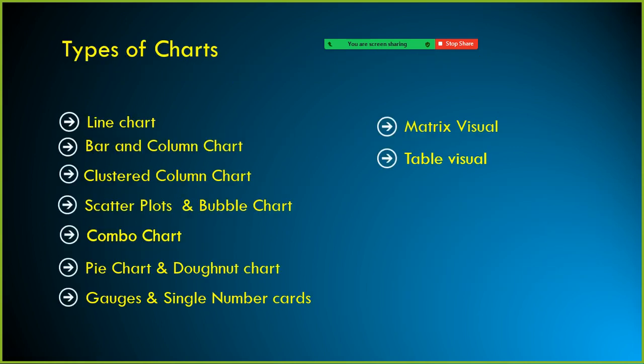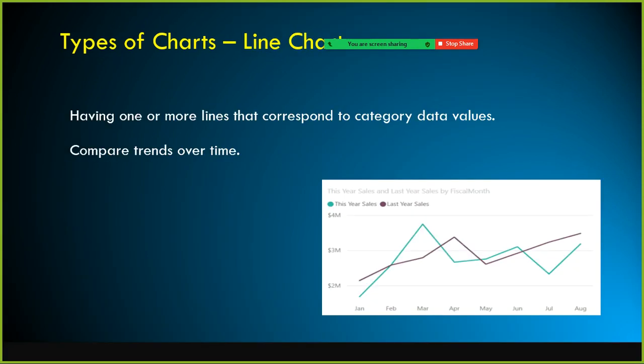There are different types of charts available, the line chart, bar chart, and so on. But you should know when to use which chart. If you know it, it will be helpful, because with the specific chart only you can show the trend. For example, if you want to show the sales trend, the best visualization is a line chart.